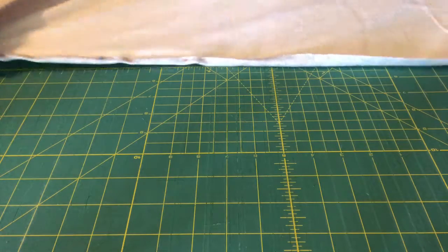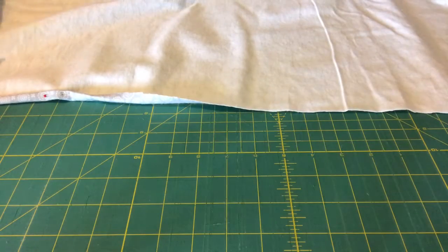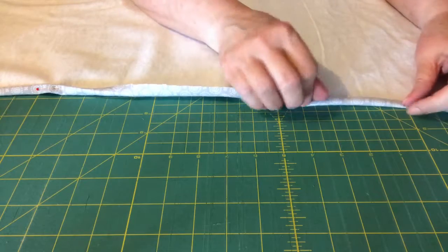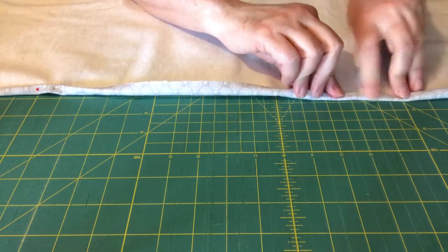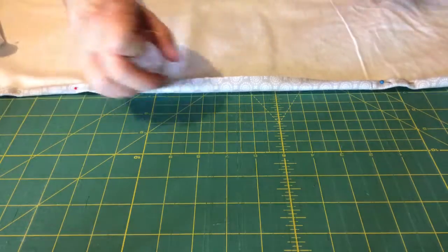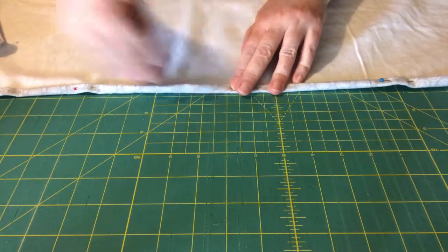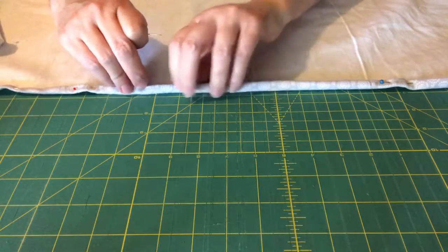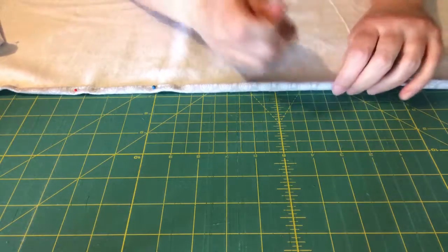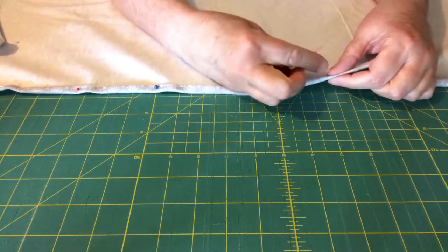Joann's has flannel on sale a couple times a year. Might work out to be more than that, where you can get it for like $2.50 a yard. If you're making a receiving blanket that you've used 1.25 yards, can make a really nice gift for about $3.